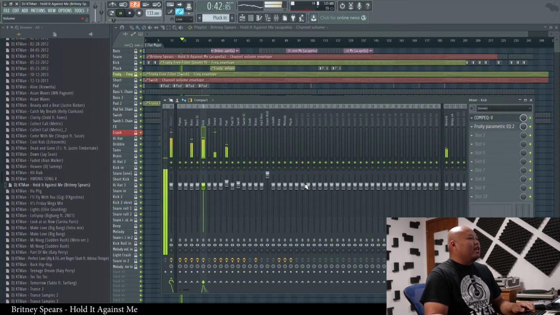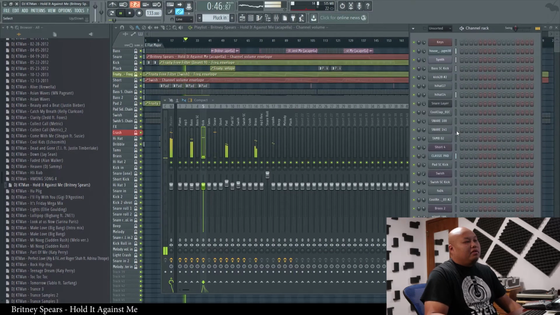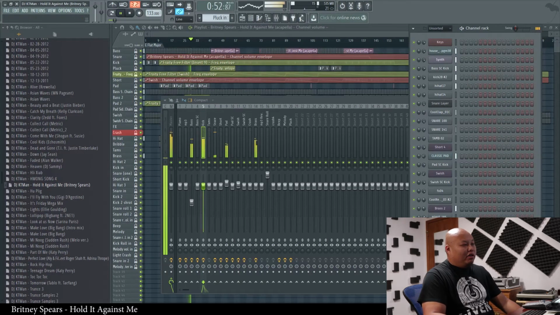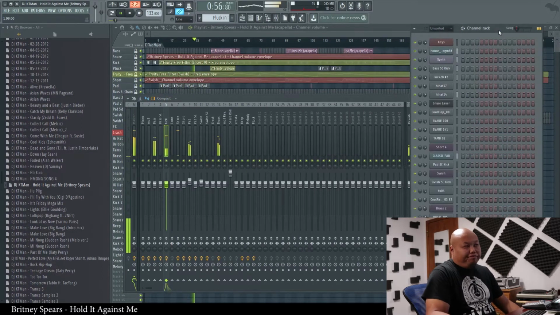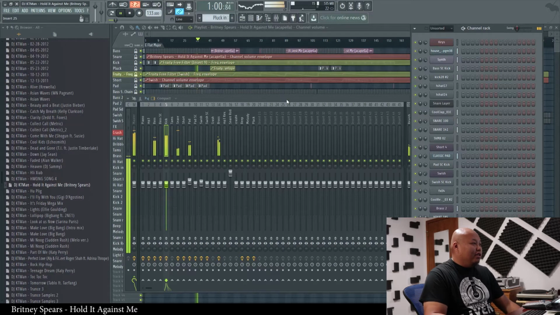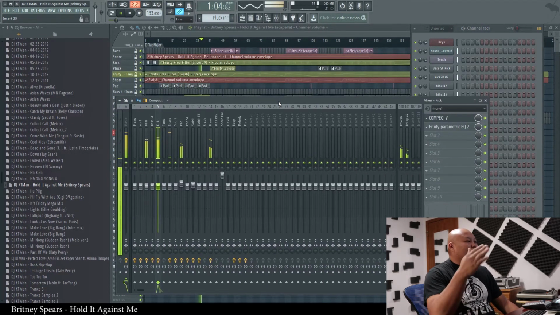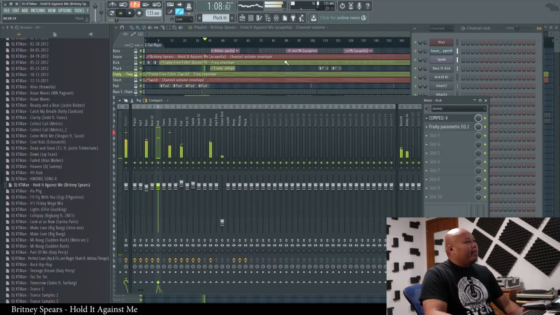But the mixer isn't how I like it. Back in the day, I used to mix only in the step sequencer area here, so I adjust the volumes over here accordingly and not in the mixer section here. There's no real wrong way of doing it, but the mixer kind of shows you better what you're doing and it's easier to adjust things.